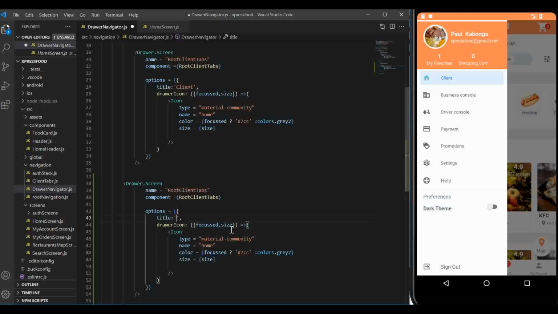I'm going, for example, to put business console, and the icon, let me see what the name of that icon is right now. I think this should be business. Just put there business.